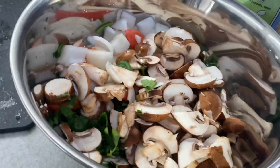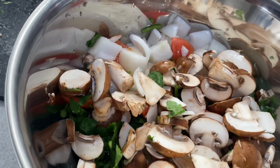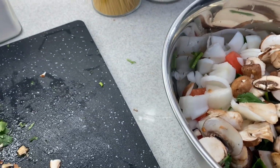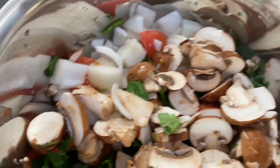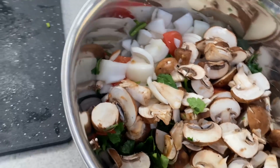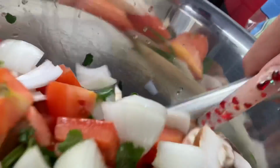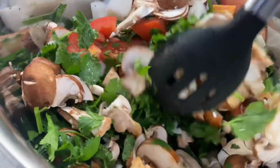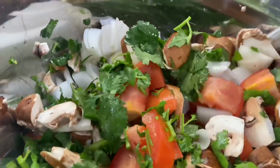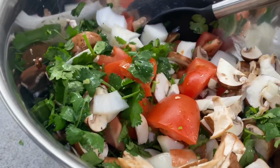All right, so we got everything chopped up in here and we are going to season it now. Okay, guys. Everything is nice and chopped. Onion, tomato, mushroom, and cilantro. I mean, not cucumber, I'm sorry. All right, let me season it.